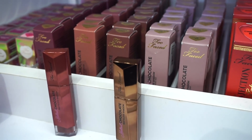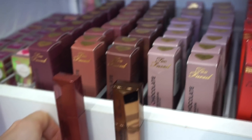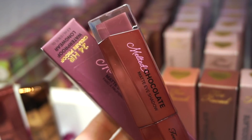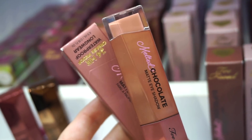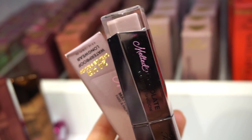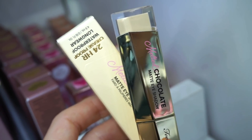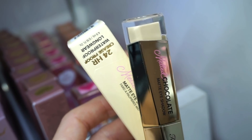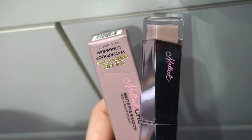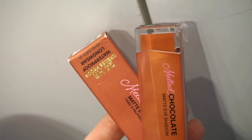They also have these chocolate matte eyeshadows — I remember when these came out, they weren't that hyped. There are five different shades, and the shade of the box indicates the shade of the eyeshadow. We have Chocolate Wine, Amaretto (the nudist one), Warm and Fudgy, Tiramisu (the most mauve gray-purple), Cocoa Cream (like a white-yellow), Chocolate Bunny, Chocolate Malt (similar to Tiramisu but a bit darker), and Chocolate Chai — I'd say the most orange-toned of the bunch.